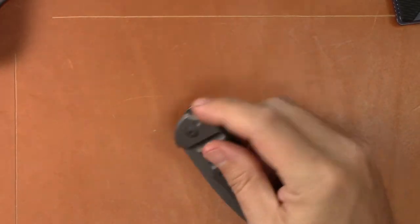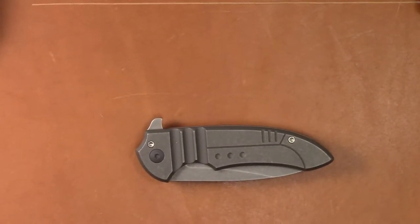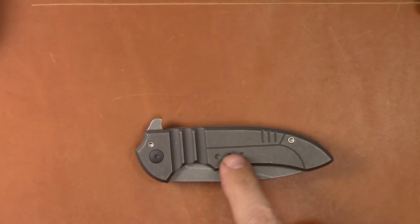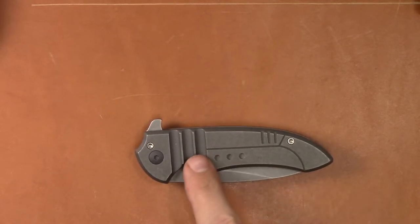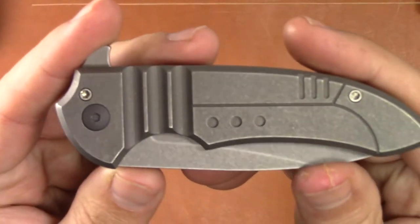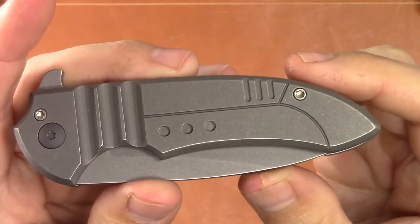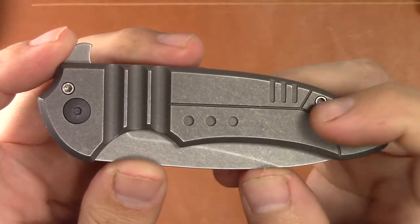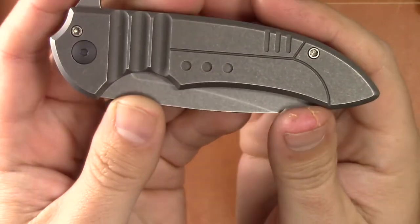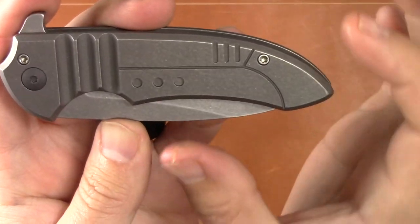The nice thing about Ferrum Forge is that they get really creative — they bring out different finishes, different handle anodizing, and different carving on the handle. This one is called the Mech Gray. You can see it's got kind of a mechanical look to it on the milling on the titanium handle. I love it — I think it's really cool looking. It's totally recessed right here. It's just cool looking, industrial, almost gun-like. It's not plain — it's basically a bead blasted stonewash titanium, but with this really cool milling to set it apart. It's really eye-catching.